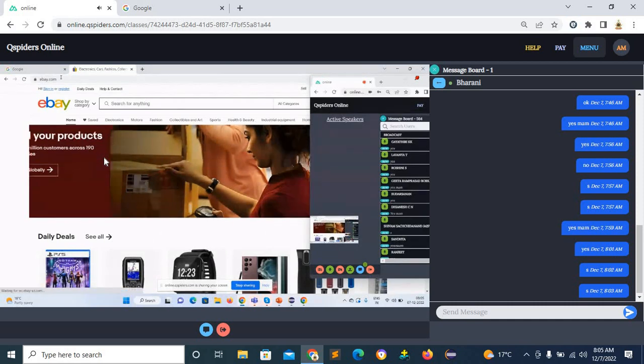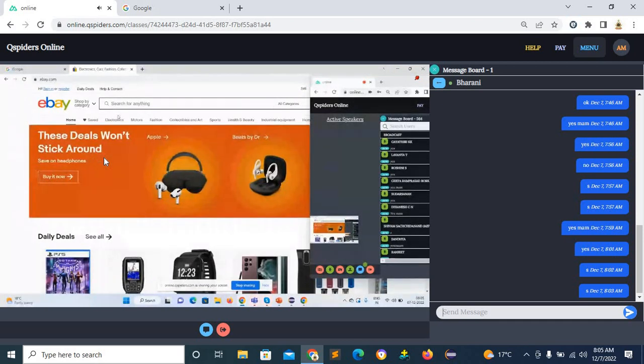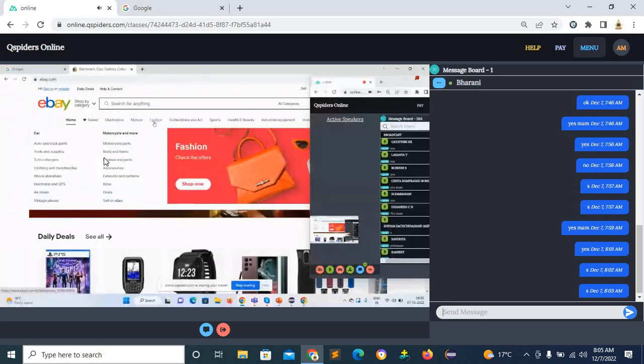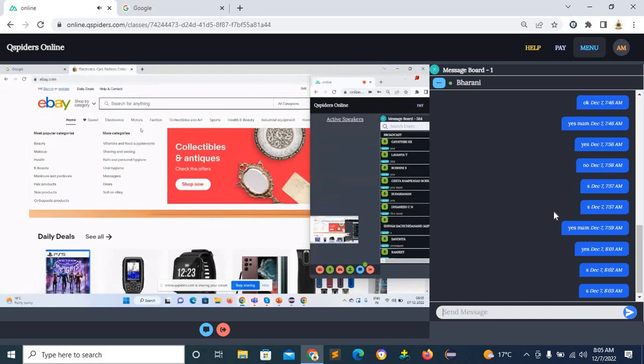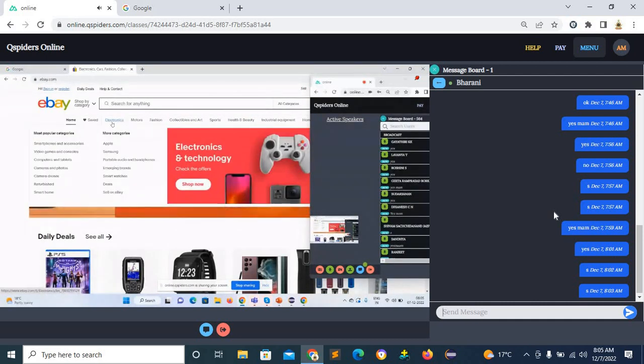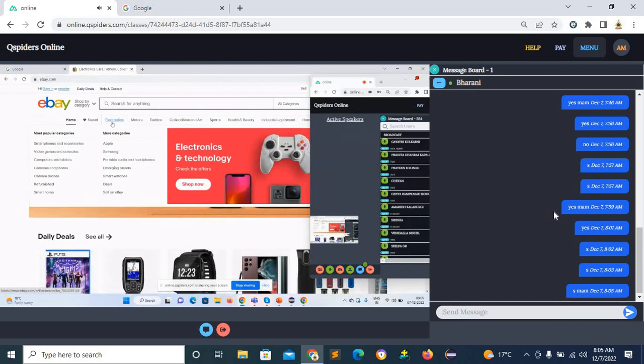Now I'll take my cursor and hover over electronics, motors, fashion, collection, sports, health. Are you able to see this? Yes or no? So what is this called? This is called mouse overing.